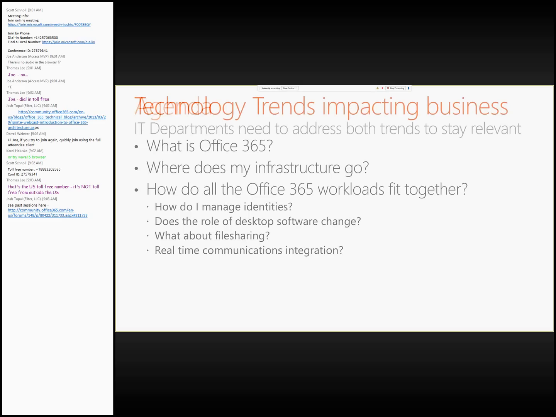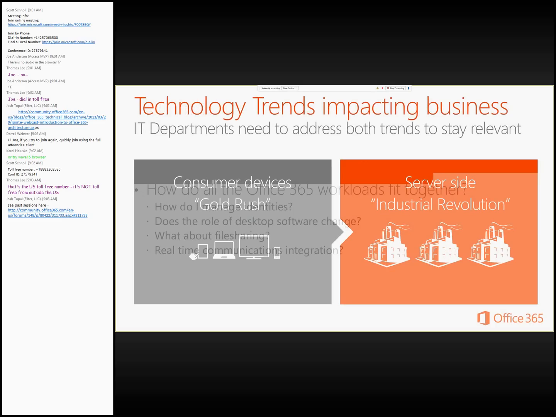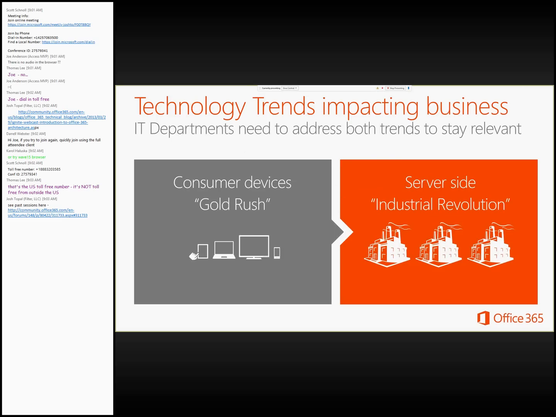So just to set the stage at a very high level, there are really two things that have been changing in the industry recently. I'm sure everyone on the call is very familiar with these two aspects. On the one side, from an end user perspective, there has been a massive shift in the types of devices that people are connecting to their networks to access data. Basically, the biggest shift is moving away from the idea of every device being managed. Instead of having tight control and managed devices, there's more and more an influx of people wanting to be able to work wherever they are from whatever device, and that's causing a massive gold rush in terms of different form factors and devices, and people wanting to get work done across all of those.